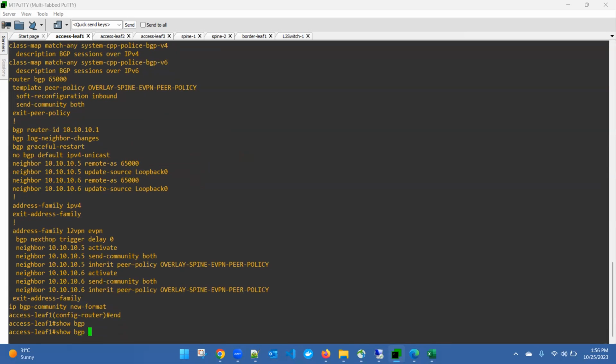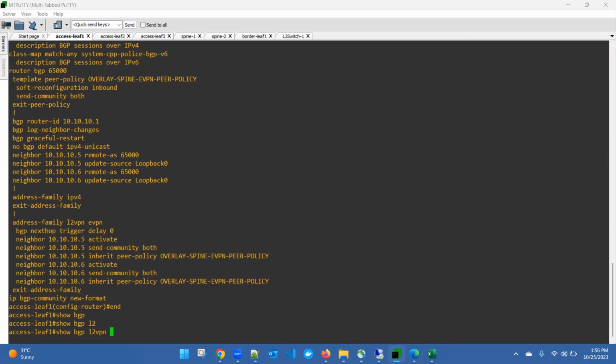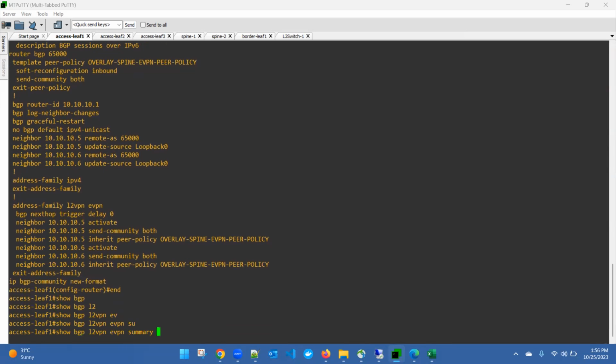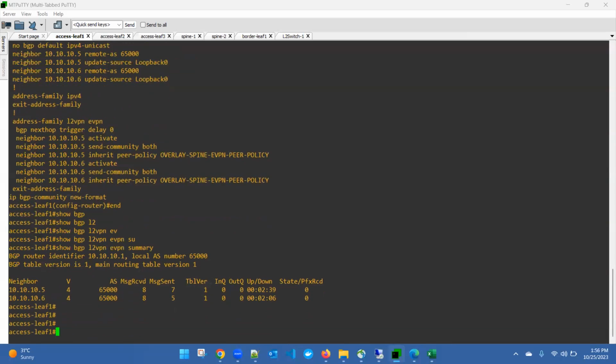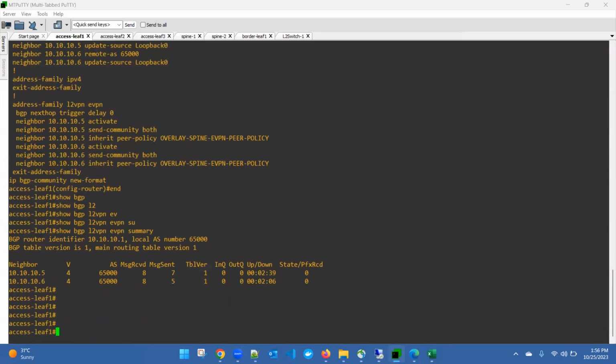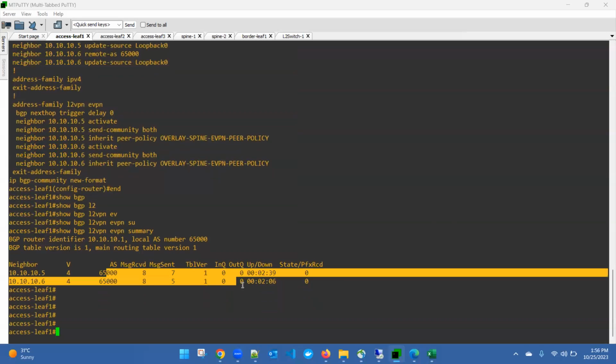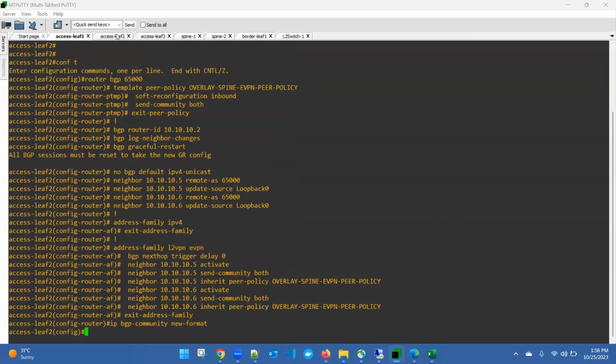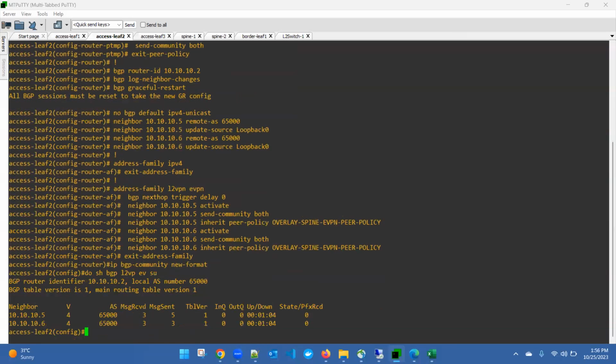For that, we can check the L2 VPN configuration. Now I can see that they have the peer relationship with the spine. So let's do show BGP L2 VPN EVPN summary.